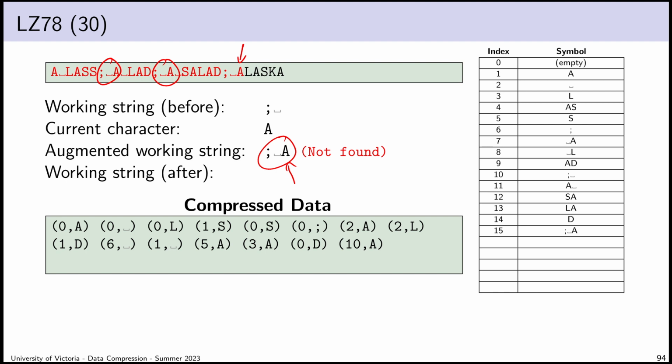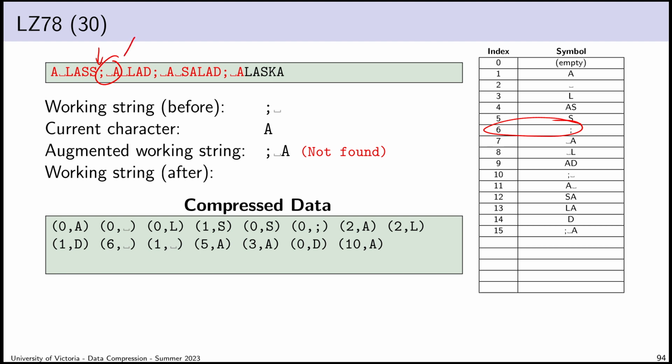In LZ77, with a long enough window, I could just go back and say, give me semicolon space A. But in this example, I can't, because the way LZ78 works requires the thing to already be in the table. And when I first encountered semicolon space A, that's the step I put the semicolon in the table. That's when I generated symbol 6. And obviously, I'm not allowed to add a symbol to the table. Given the rules that I'm using, when I add a new symbol to the table, it'll always be a previous symbol plus 1 character.